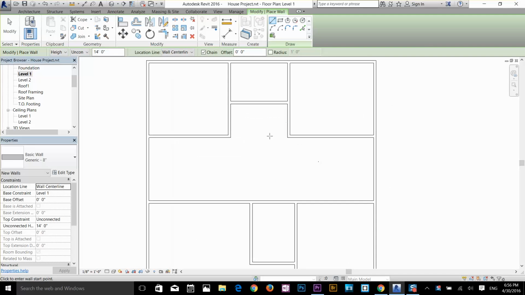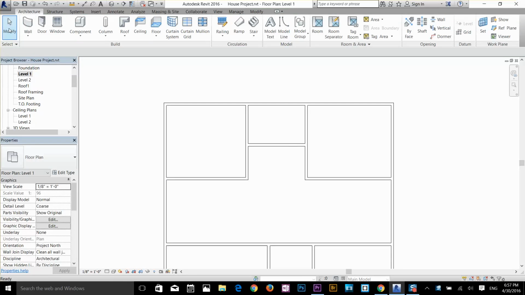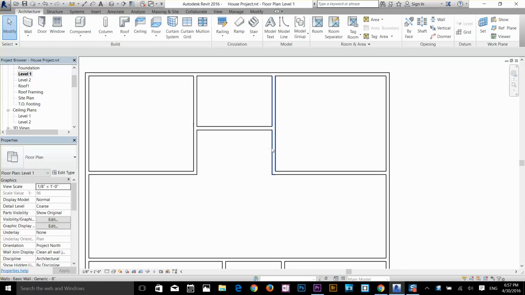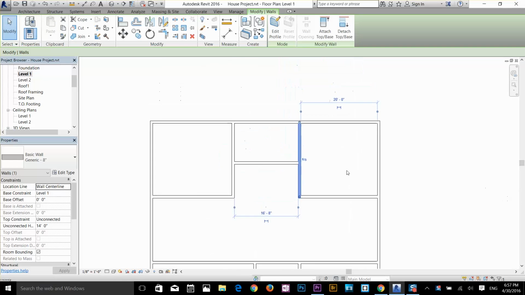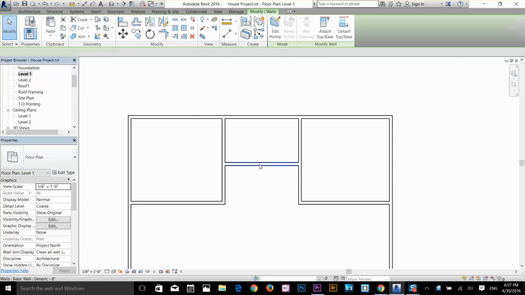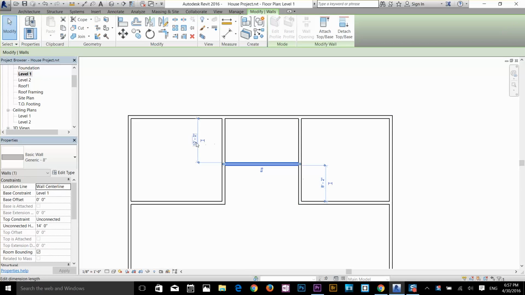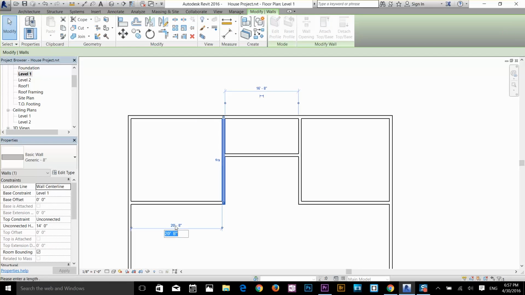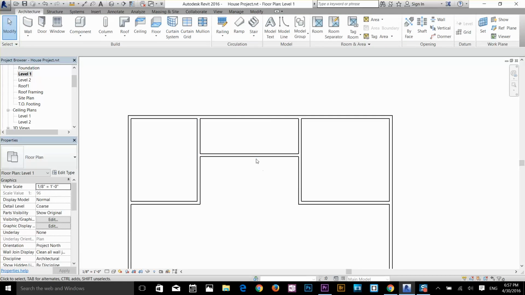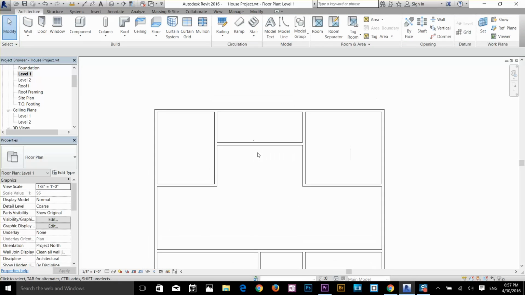Alright, so we got that now, and let's look at the dimension now. Click on modify and select this wall. So I want this room to be about 20 feet as well. That would be exactly to the garage, and I want this area to be about, let's say 8 feet is fine, and this line I want to be about 15 feet. That could be another study room or any kind of room you can say. Alright, so now we got these things done.